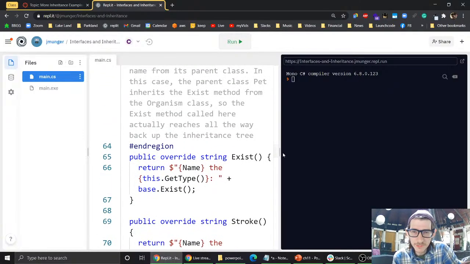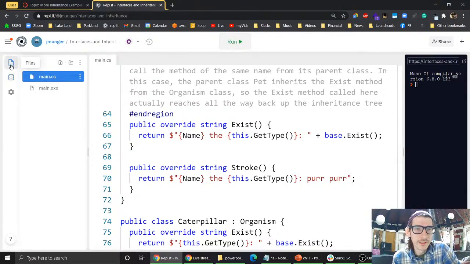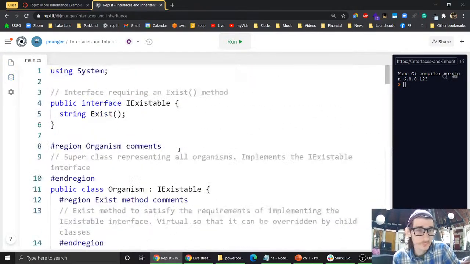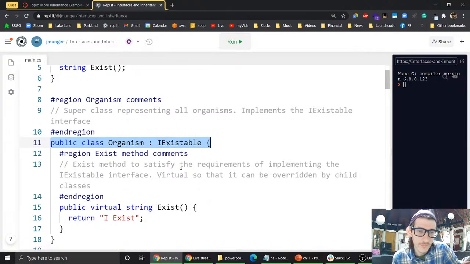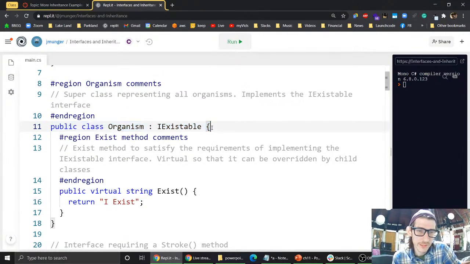And so you see we have, let's look at the code here. We have an interface here. We have a class here that implements this interface.